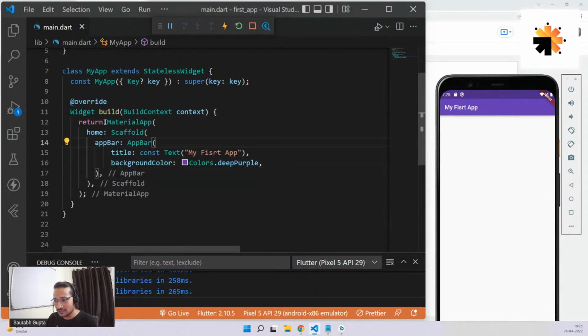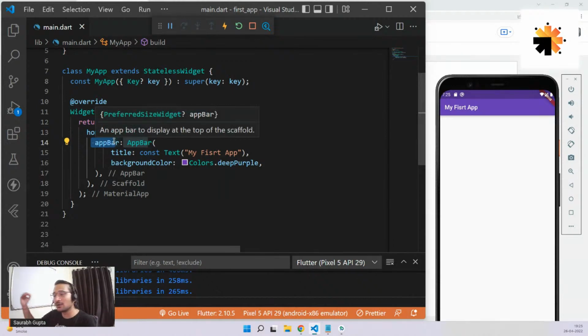Okay, so first we say MaterialApp. Inside MaterialApp, there is a home property in which I mentioned, okay, inside MaterialApp, your main widget will be Scaffold, and Scaffold provides you with a property called app bar. So Scaffold actually provides you with properties that will help you directly to create your main screen. If you use any other container, they don't provide all these properties like app bar and all that stuff. But Scaffold provides that property. That's why we go for Scaffold.